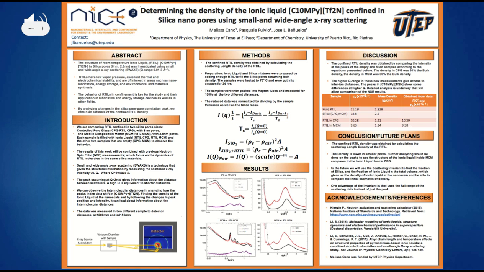So what is an ionic liquid? An ionic liquid is a salt that consists of cations and anions in a liquid phase at room temperature. They contain unique properties such as negligible volatility, they are highly electrochemical, and they have thermal stability. The reason why we study these RTILs is because they are used in a variety of fields such as nanolubrication, supercapacitors, solvents, environmental remediation, and new material synthesis.